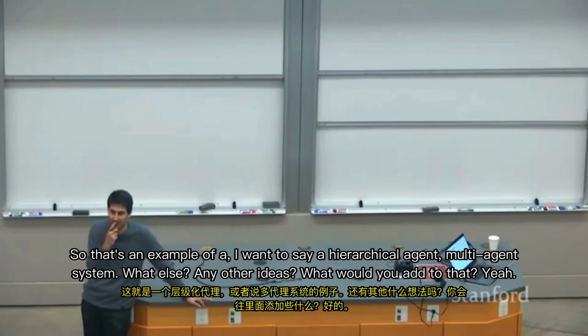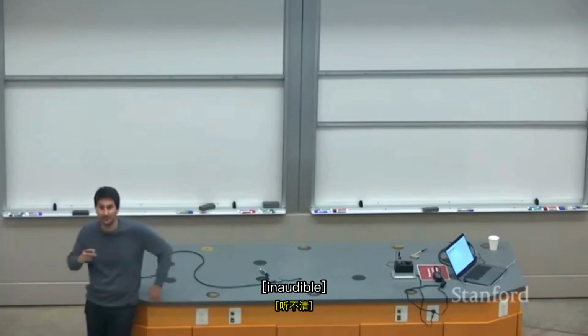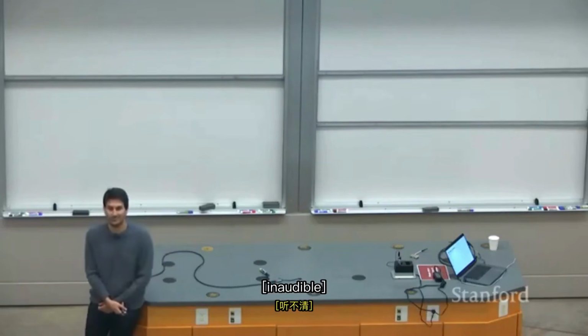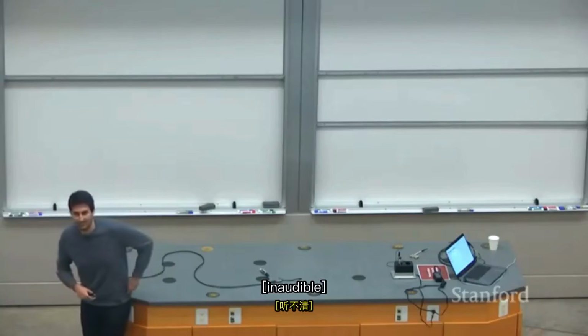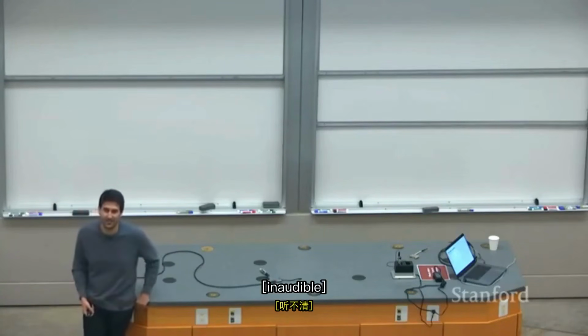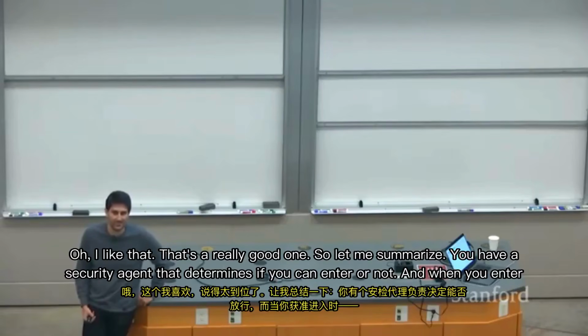What would you add to that? Yeah. Something like identification. Depending on who it is, you have access to certain minimal actions that you can do. Imagine entering a room or opening the computer or just opening the fridge, the minimum kind of action. So you have lots of agents for each domestic task, and then depending on who it is and all the context you have, you can decide what to allow.